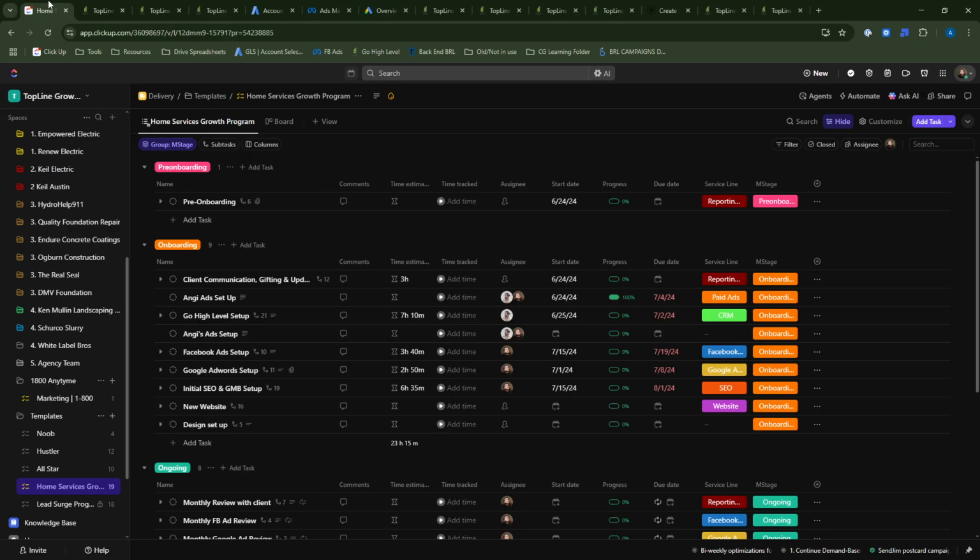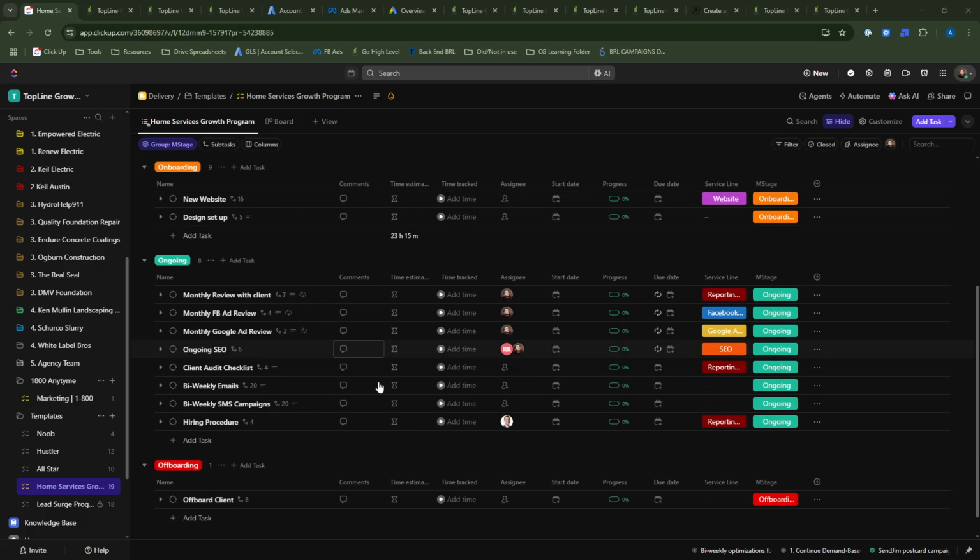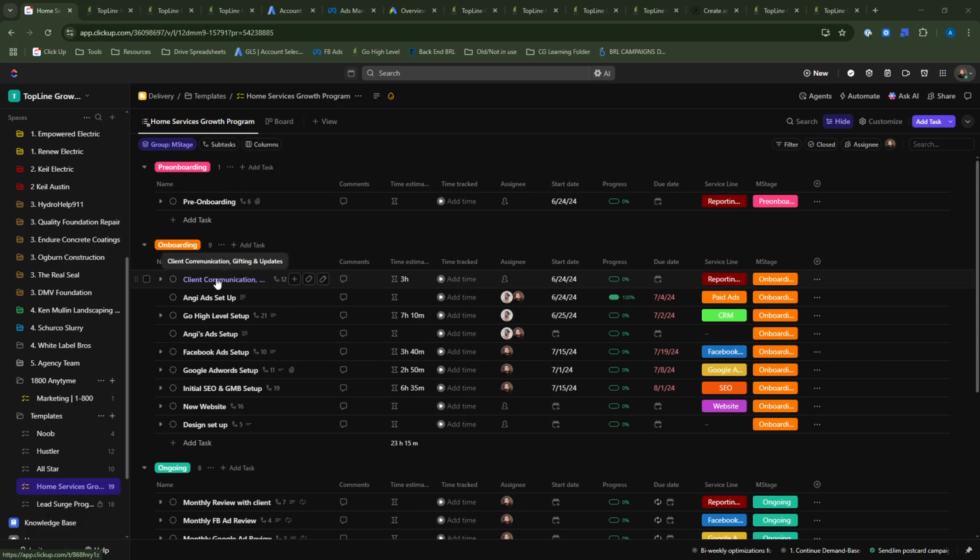Other thing that I said, Go High Level setup and client onboarding. So this is the closest I can get you to what we actually do inside Top Line Growth. But this was all designed by me.